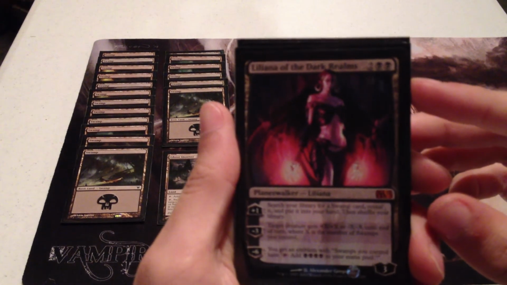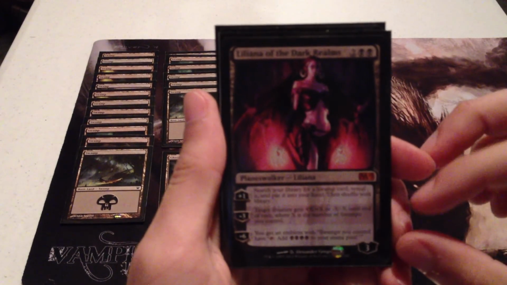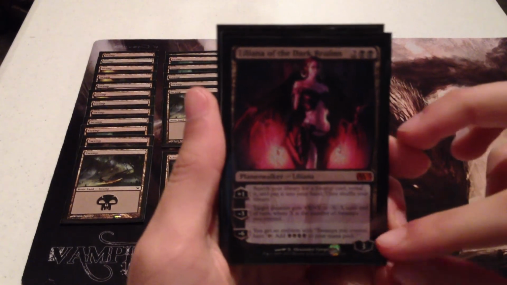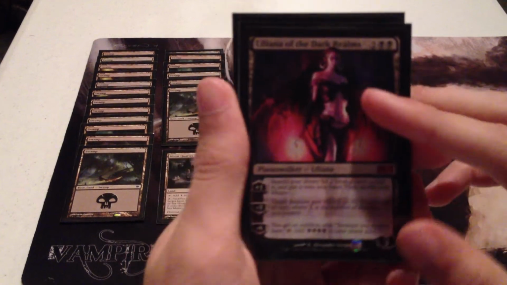Liliana of the Dark Realms is a 1-of as well. Really just a great way to get some more lands out there, and hopefully make all those lands produce 4 mana rather than just 1.